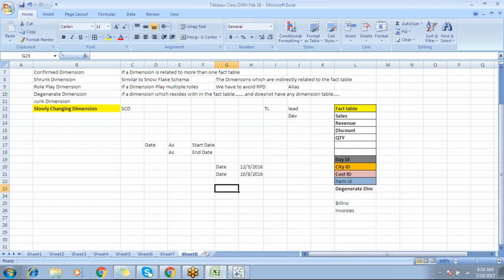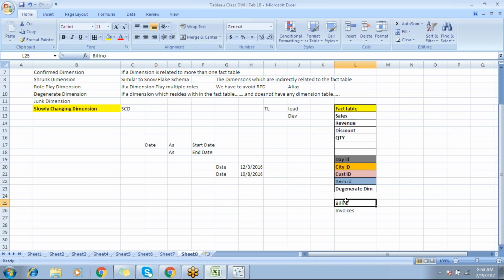Got it, right? So in a fact table, we may have facts, key columns, and a degenerate dimension as well. An example is bill number or invoice number.